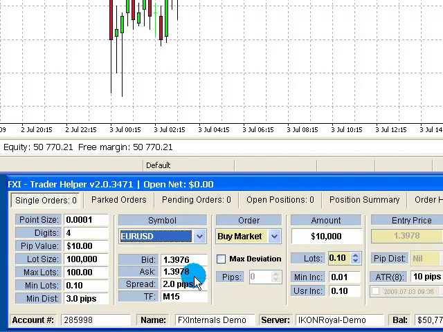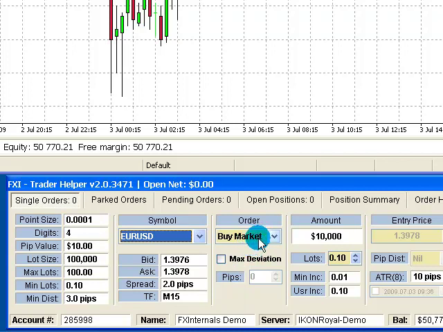When you have selected your symbol, you can see the bid and the ask and the current spread offered on the symbol here. Time frame is the time frame that the expert advisor is on, and it gives you an idea of the time scale that ATR is calculated on. It's just if you're curious, or if you have a lot of charts up and you want to know what time frame the EA was on.